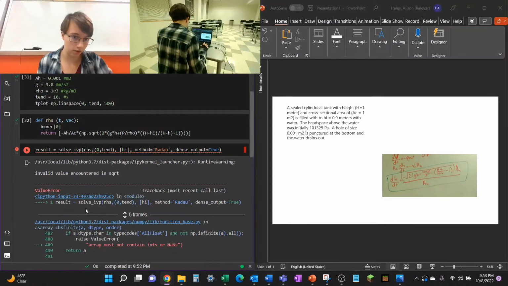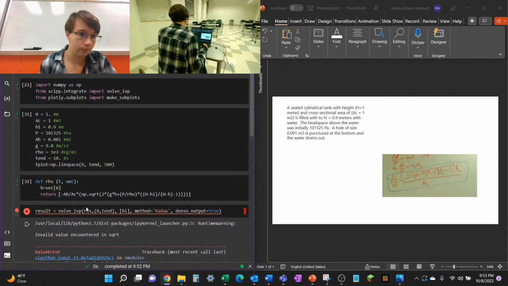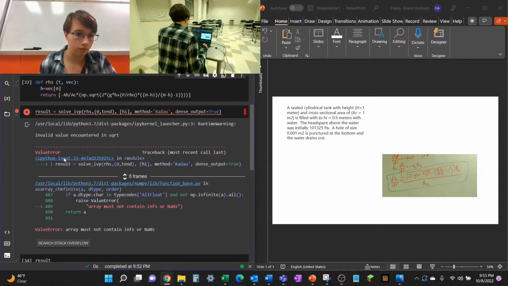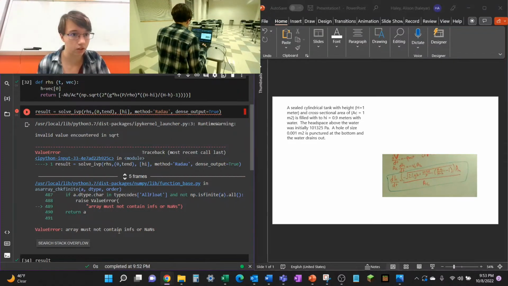that's interesting because I literally didn't change anything in that. Okay, so it's saying that it encountered an infinity in the square root. I must not have had something shift entered all the way before.